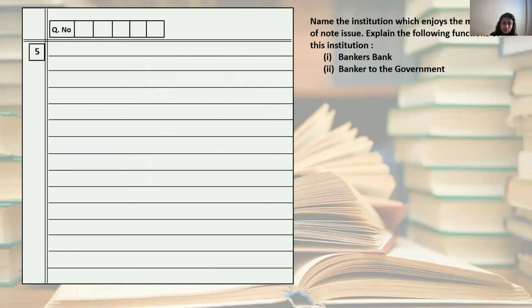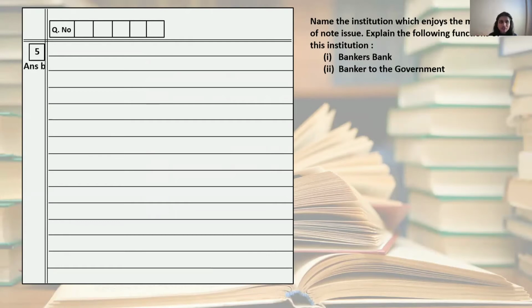You study all the functions of central bank thoroughly, and do not leave anything for option in this particular topic. Now see students, this is the question that I've taken from previous board papers, right? Now the question is divided into 2 parts. First of all, they're asking you to name the institution which enjoys monopoly of note issue. Second, you're supposed to explain any 2 functions, not of your own choice. They have mentioned what specific function they are expecting you to write down.